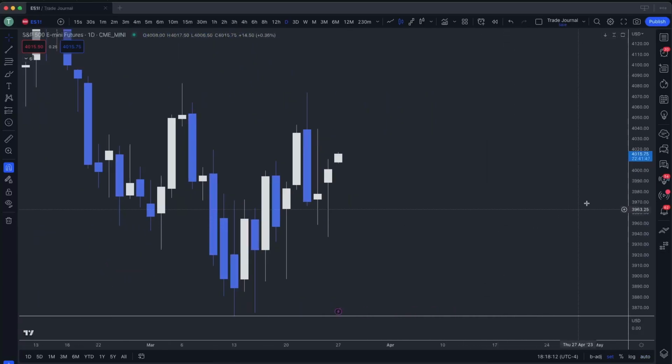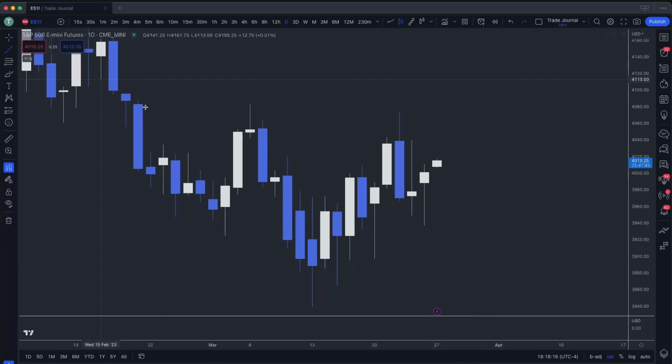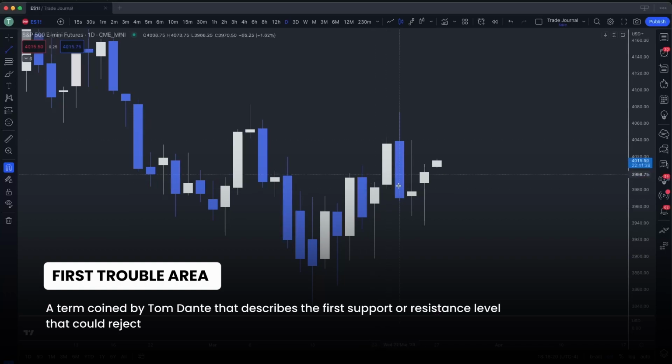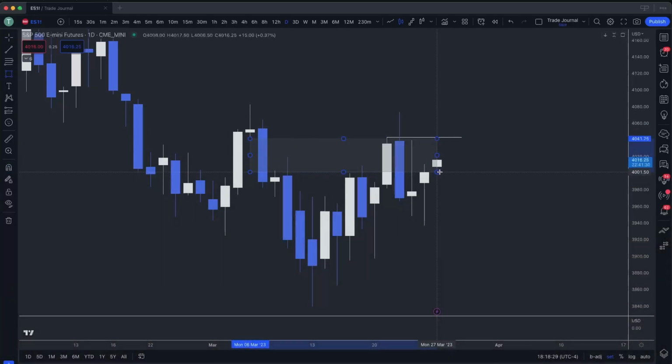You can see that if it's a clean enough entry and you have enough range to work with to your first trouble area, even though we were kind of bullish here, and I've shown you some bullish examples, you can also see bearish examples, and you can also make profitable trades from them. So here we have a gap like here. We have a candle raid on this daily time frame, closing this gap.